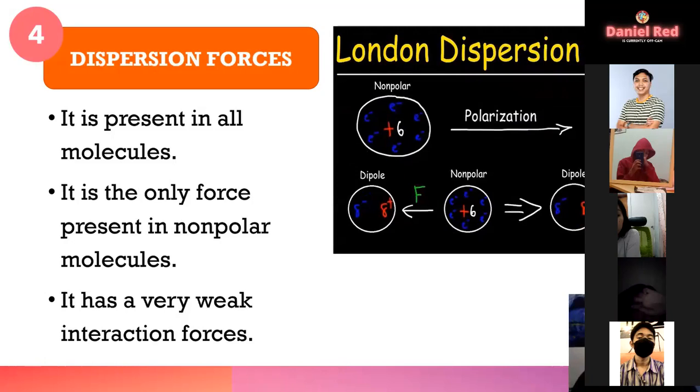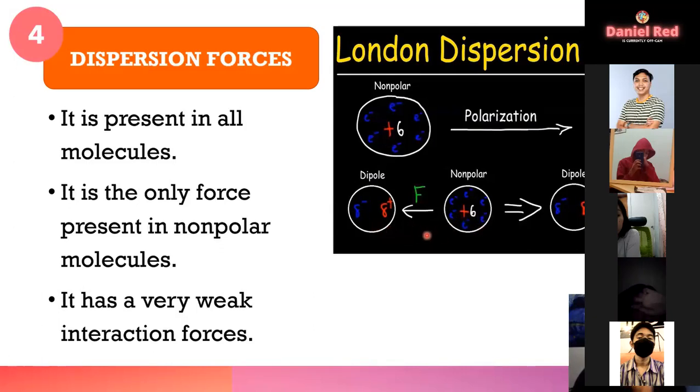So in this illustration, dispersion forces are also known as London dispersion forces. You have two example molecules, a nonpolar molecule and a dipole molecule. So polarization will happen. The dipole and the nonpolar molecule would be attracted to each other. But remember the concept of polarity of molecules, like mixes like. So therefore, they will not attract each other. Dipole and nonpolar will not attract to each other.